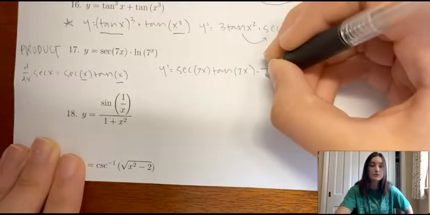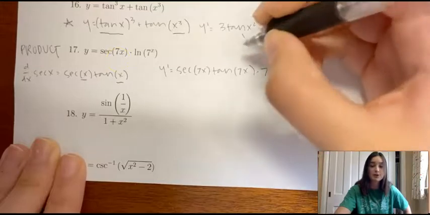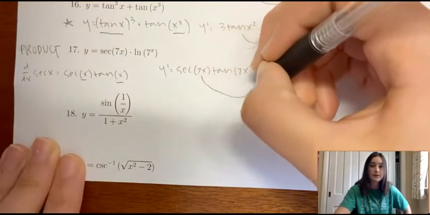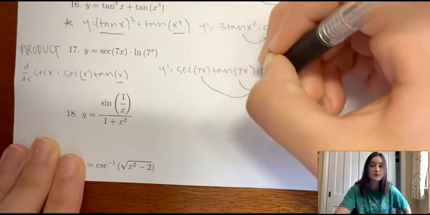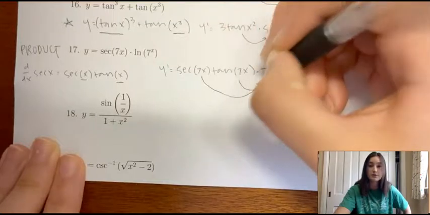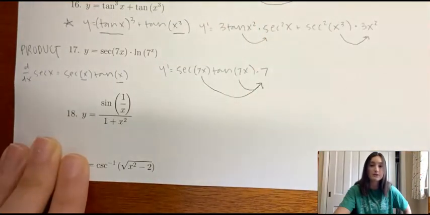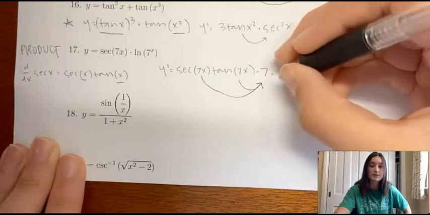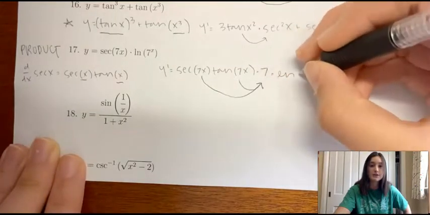And then to do the chain rule here, remember that our innermost function, our g of x, is 7x, so our g prime of x is going to be 7. So that derivative gets multiplied by 7, and that is our derivative. Then since we're doing product rule, we multiply that derivative by our keep the same, which is ln of 7 to the x.